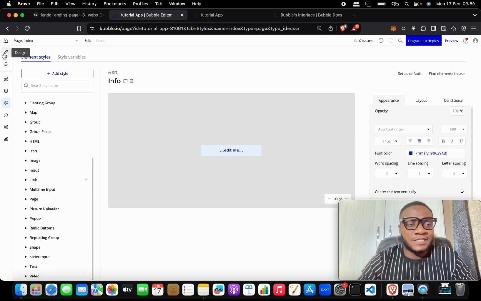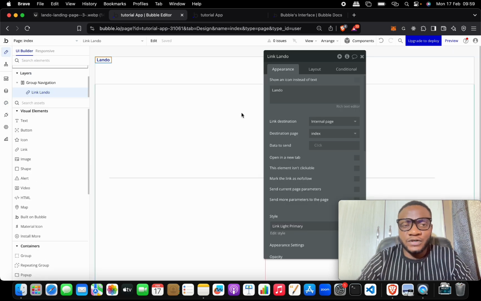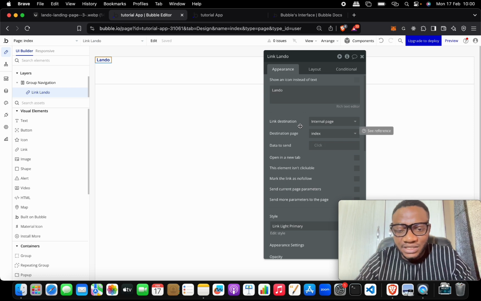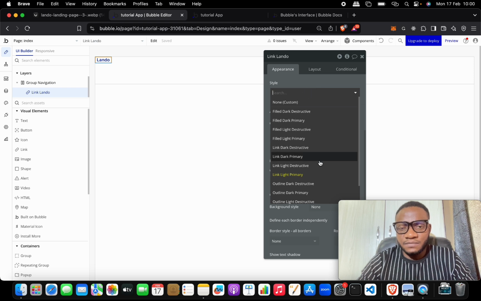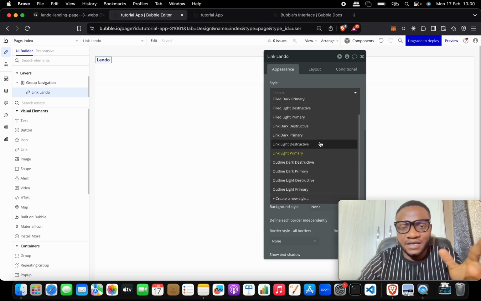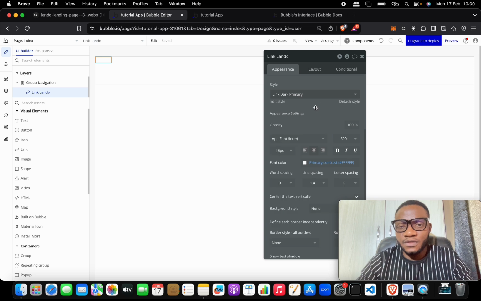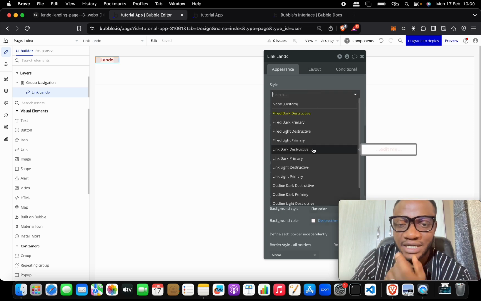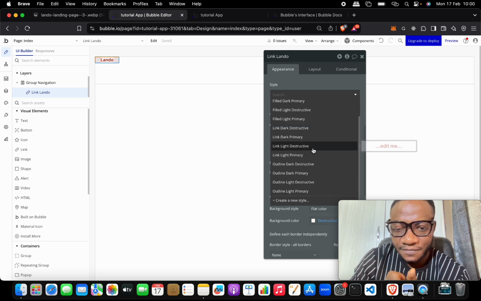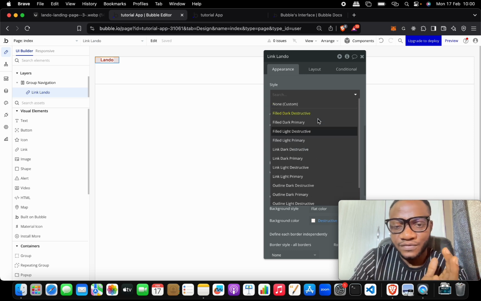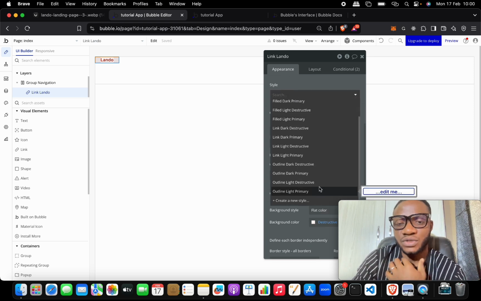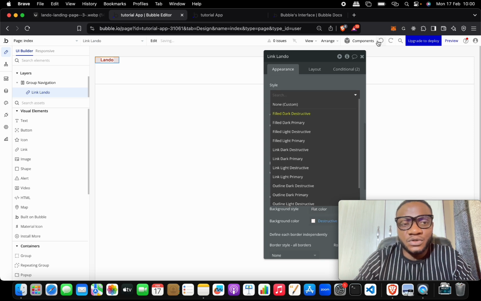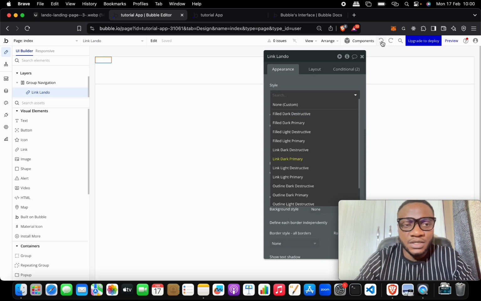All right. So let's go back to our design. We've already changed this to Lando. Now we want to also increase the size, make a few adjustments here and there. Here you could choose different kinds of styling, like dark, primary, filled, destructive, or outline, and all those good things. But what we want is something custom. Because we are looking for something custom, we need to create a different design from what we already have here. So let's go back to the default.